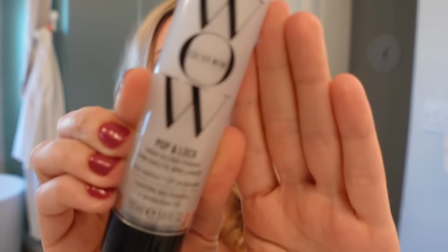So my hair looks quite crusty because again, it's the second day and I just did a lot of dry shampoo, and that's what it does. So I got this Wow Pop and Lock high gloss finish, and I love this thing. It smells amazing. And I really like it. So I do 2-3 pumps, and I put it on my wet hair as well. And you just kind of gloss it over your hair.